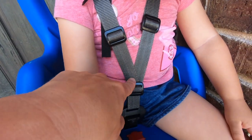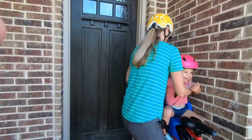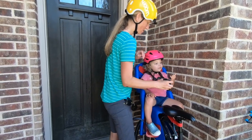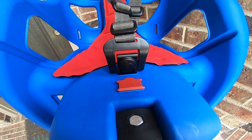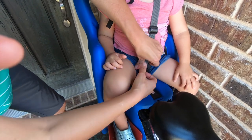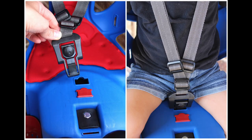Unlike most child bike seats, the shoulder straps are permanently connected at the bottom into the top buckle forming a V. To strap your child in, you have to raise or lower this V over their head. When the straps are tightened to their shortest length, this can cause an issue with helmet clearance if your child's helmet is bulky. One interesting feature is that there are two possible insertion points for the buckle. Younger testers use the hole closer to them, which keeps them snugly in place. As kids grow and get thicker, you can pop out the red plastic piece and change which insertion point you're using to give them more room.